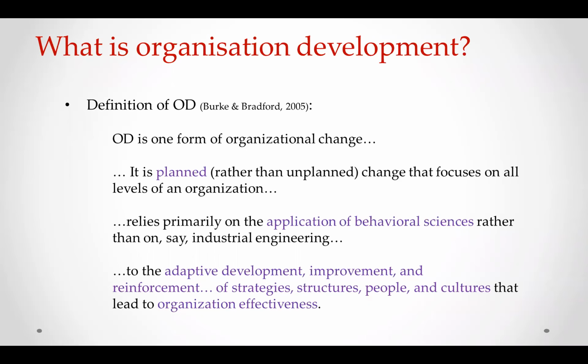When you talk about organization change, you can also talk about changing a particular system, a particular machinery, a certain equipment, or business processes. That's a broader understanding of organization change. OD is more people focused, so it derives from behavioral sciences, to the adaptive development, improvement, and reinforcement of the people and culture. So it's more people focused, more development focused for the people.